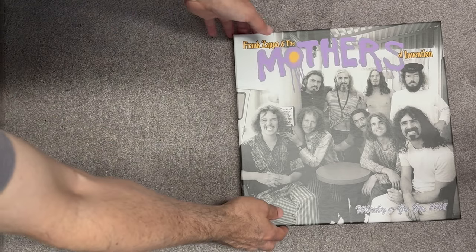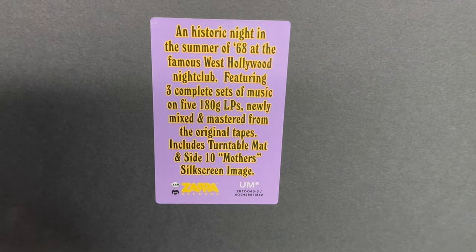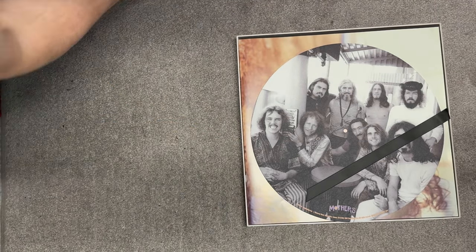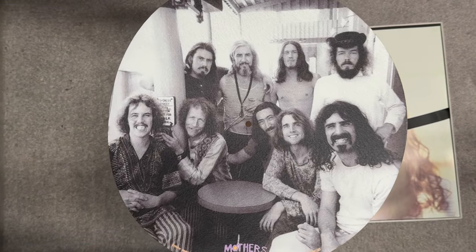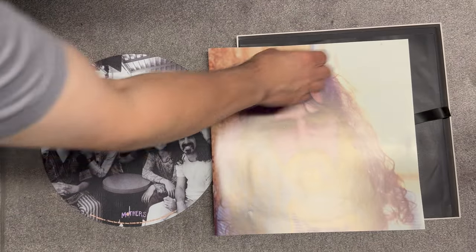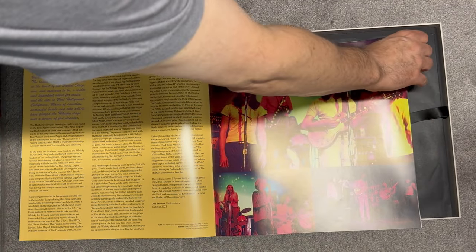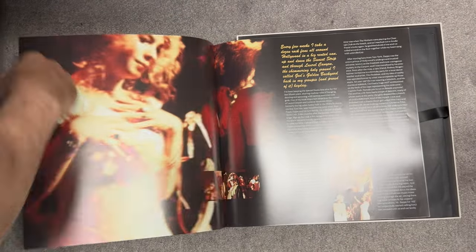Now let's take a look at the inside of that box. Here's the box — you can take the top off. It's got a lovely little sticker on the front explaining the package. The discs are made in Germany, and it's got a limited edition slip mat that you can put on your turntable if you care about such things. Personally, I don't, so I just save it in the box. There is a booklet — the same booklet that comes with the CD, only in full size — so you get all of these wonderful pictures.